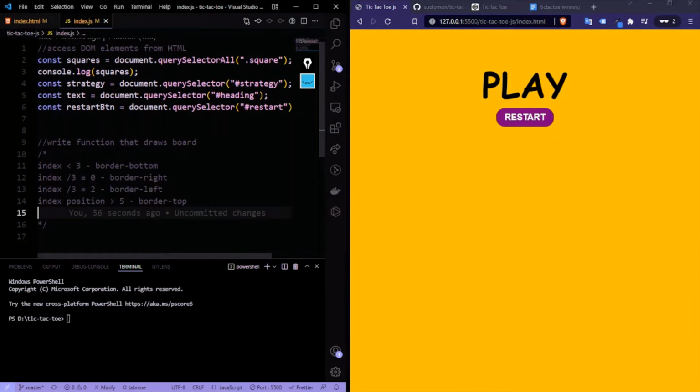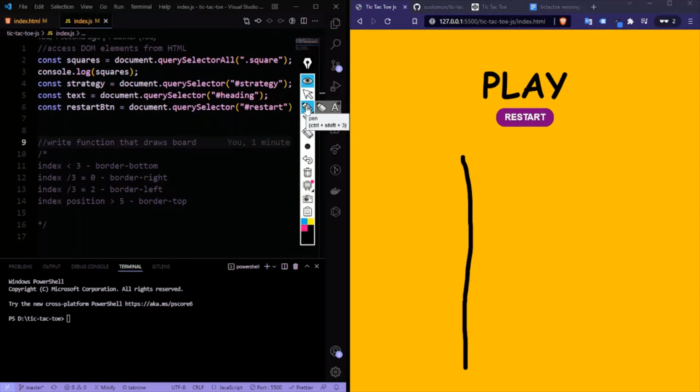Okay, so here are some of the conditions we want our loop to follow when it's looping through our array, and it's pretty basic. If we get our pencil here, it simply says if you're going through the array and the index position is less than 3, meaning 0, 1, 2, draw a border bottom.